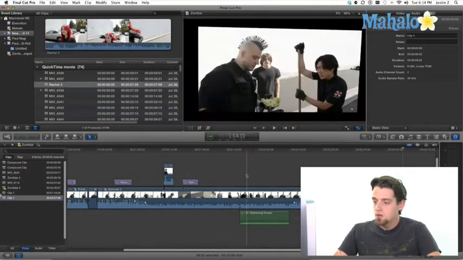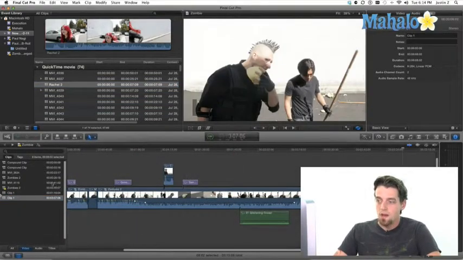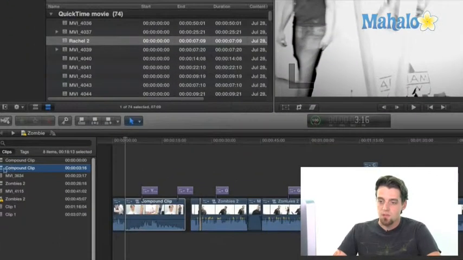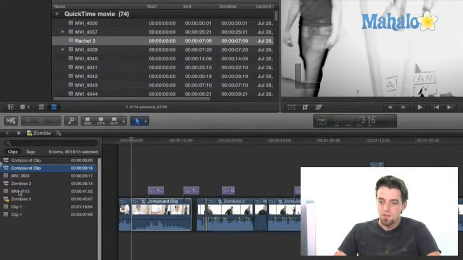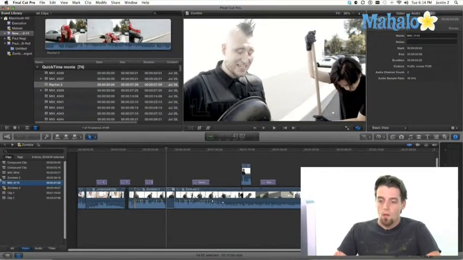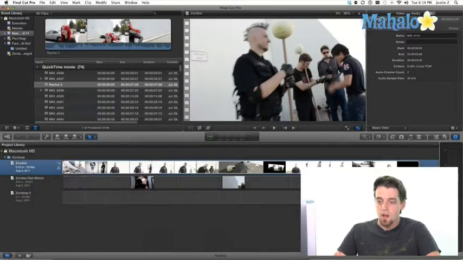If you have a whole bunch of clips and you're trying to find a specific one by name, you can find it through a list right here. And you notice that they're symbolized in different ways. They're called compound clips, they're called clips in different numbers and names, and there's different types of clips out there now that are consolidated in different ways that Final Cut has utilized to its advantage. Basically new features.